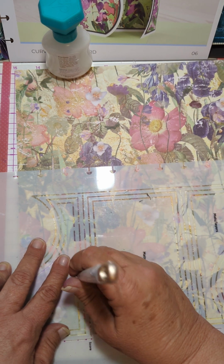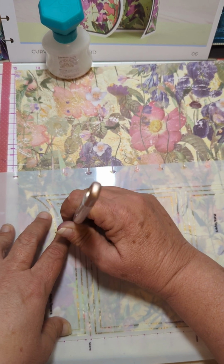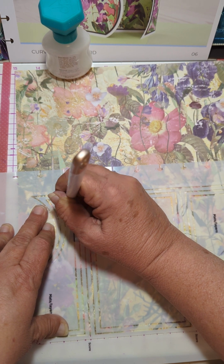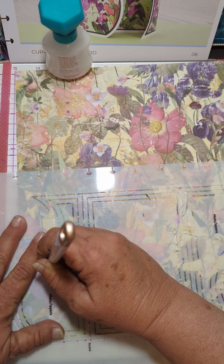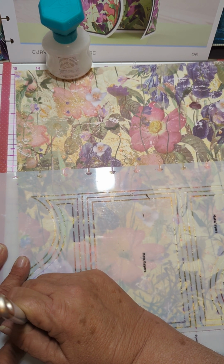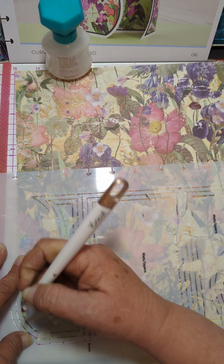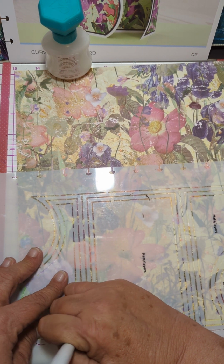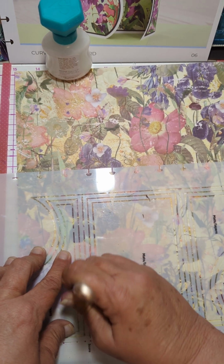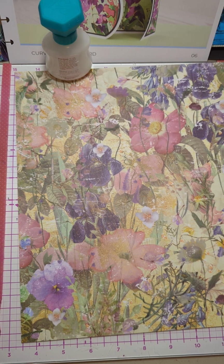You don't have to have yours continue, but I want mine to continue. I don't plan on doing a lot of embellishing on this flower. I like the flower card, but it's almost a little too busy for me. It's pretty, but it's busy to me. Embellishing maybe could take some of it out, I don't know. But at this point, I just don't want to make it busier. We all have our own personal preferences, but for me, that's how I feel.